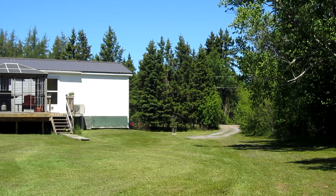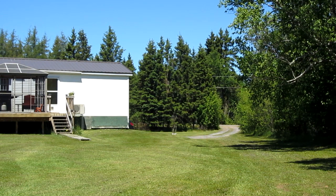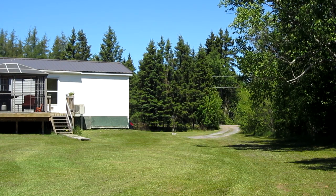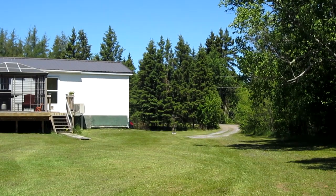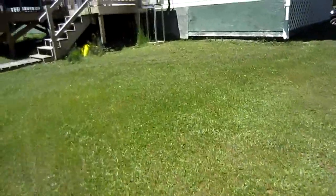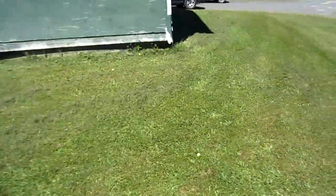Ooh, that was about 100. It's about 100 again. About 110, that one. So there's my 100 foot marker. And they landed around the 100 feet. They bounce a little bit, obviously.